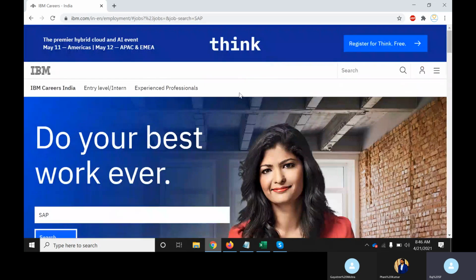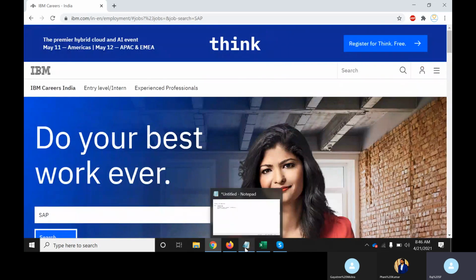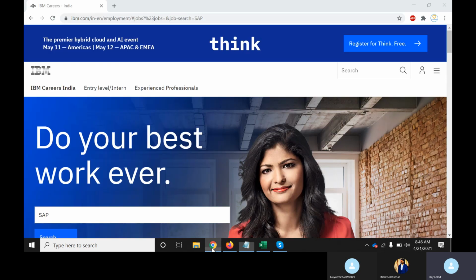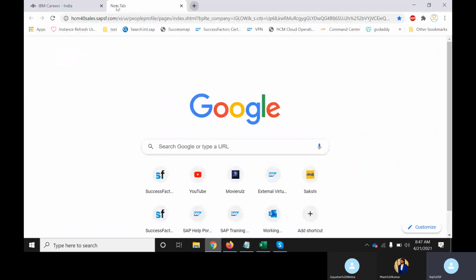Internally there may be one more website also for each and every client. So this is how we are going to post to the internal career page, external career page, job boards and agency posting. Now let me log into any instance.